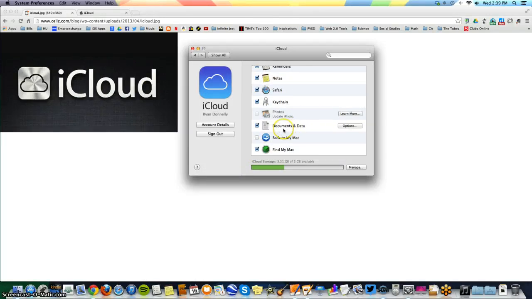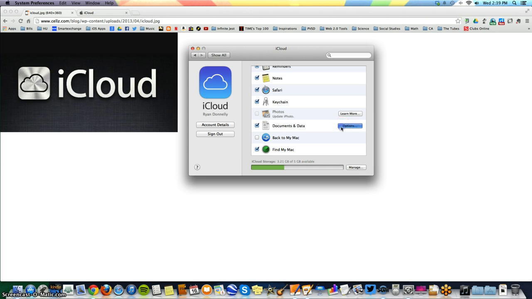So there's also a way that you can store your documents and data on iCloud, just like you would on Google Drive. The nice thing about doing it with iCloud as opposed to Google Drive is I don't have to do any conversions to get those things up there. Plus, on iCloud, I can actually work right on the web on those versions, which I can't do on Google Drive. I'll show you that in just a second from the web.